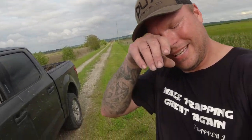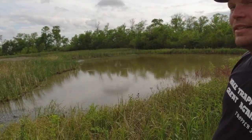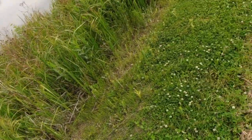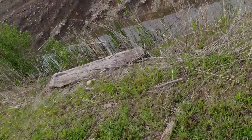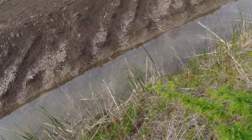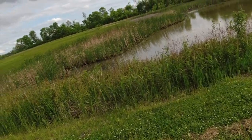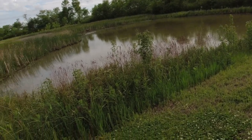Well, guys, I've been sweating a lot. Well, it's not that big of a population, I don't think, but the ones that are in here, they're eating under this road right here. I believe they're probably tunneling all the way through and they're coming into this ditch. So, it's no good. If you're trying to keep water on this side over here, it's not gonna work. So, you know, I found several dens right here that are heading under this driveway.